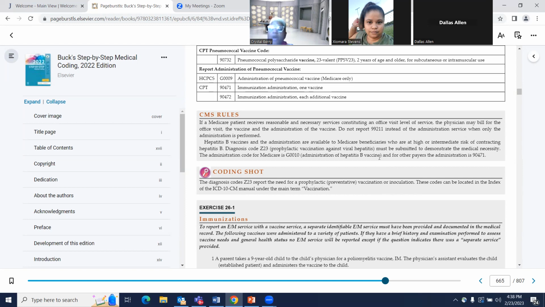Some people have PPO, some people have HMO. Just because they say they have United Healthcare does not mean that it's going to pay for the same service that I might have, that you might have, because it's a different payer. So the person at the front desk is supposed to check and see if they need prior authorization. That person is to check to see if it's covered under their insurance plan.